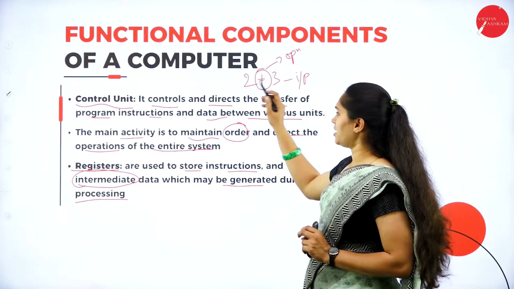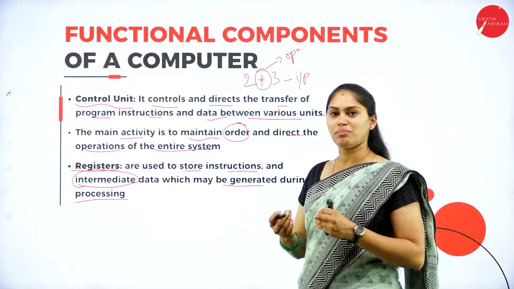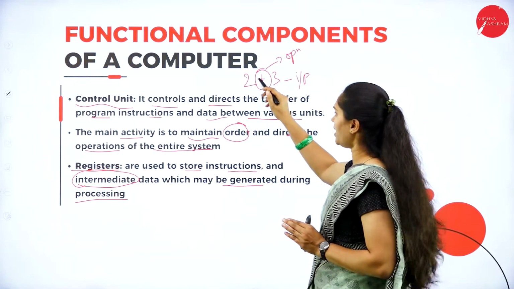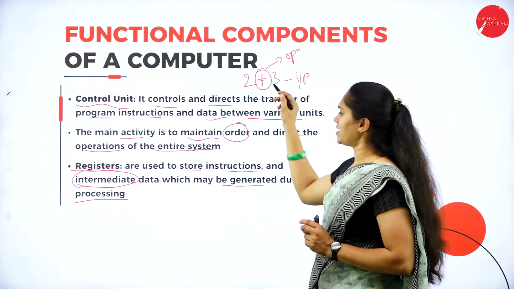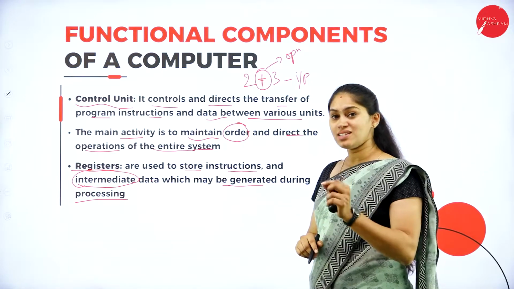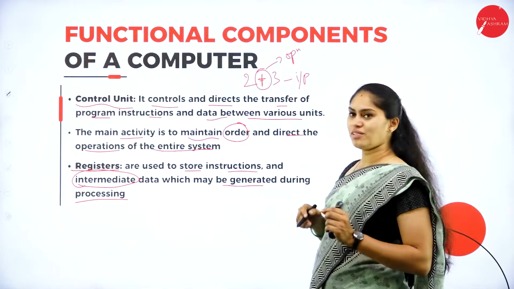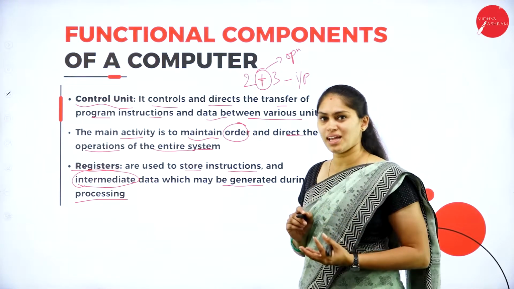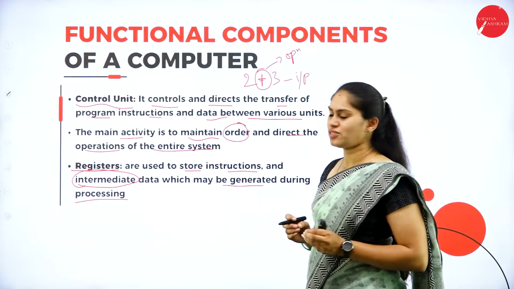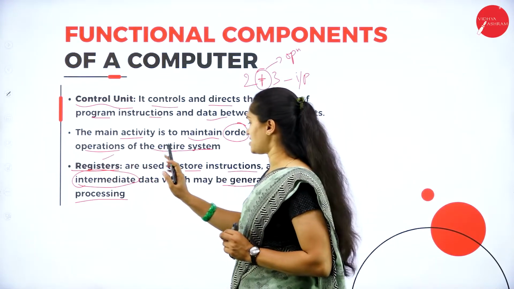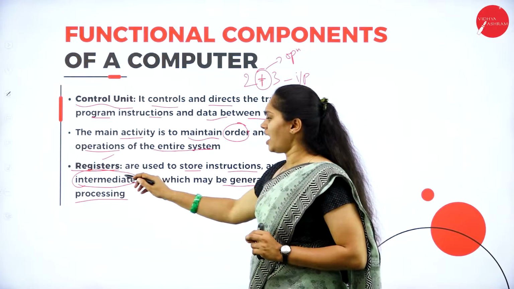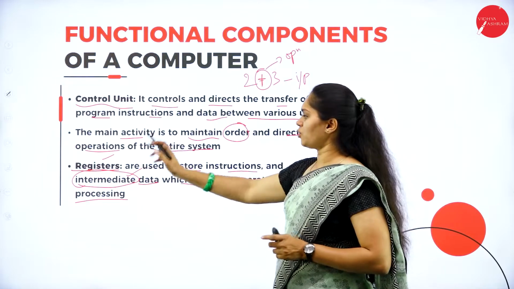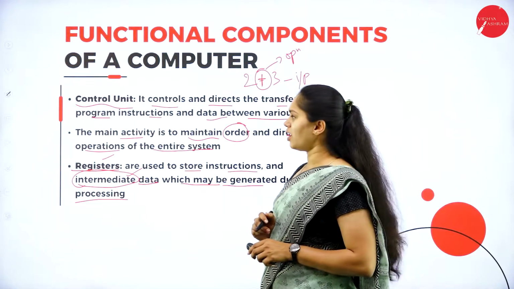We can't keep the input we have taken from the user just anywhere. It should be stored in a proper manner. For that reason we have the register, which holds the data required for the processing, the intermediate data under processing, or the data which needs to be given as a result. All that data is stored in this register. Mainly it is used to store the instructions and intermediate data generated during processing, which are stored in the registers or buffers.